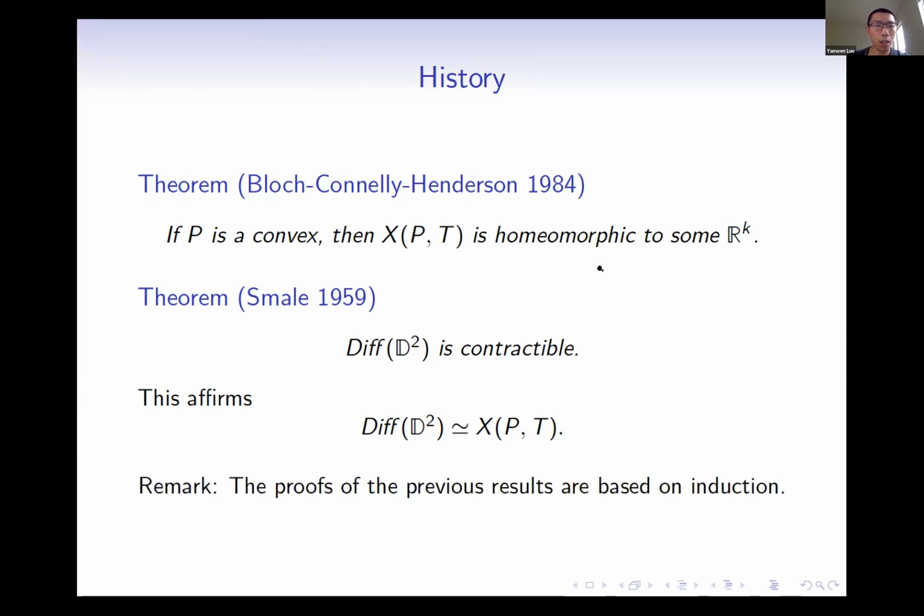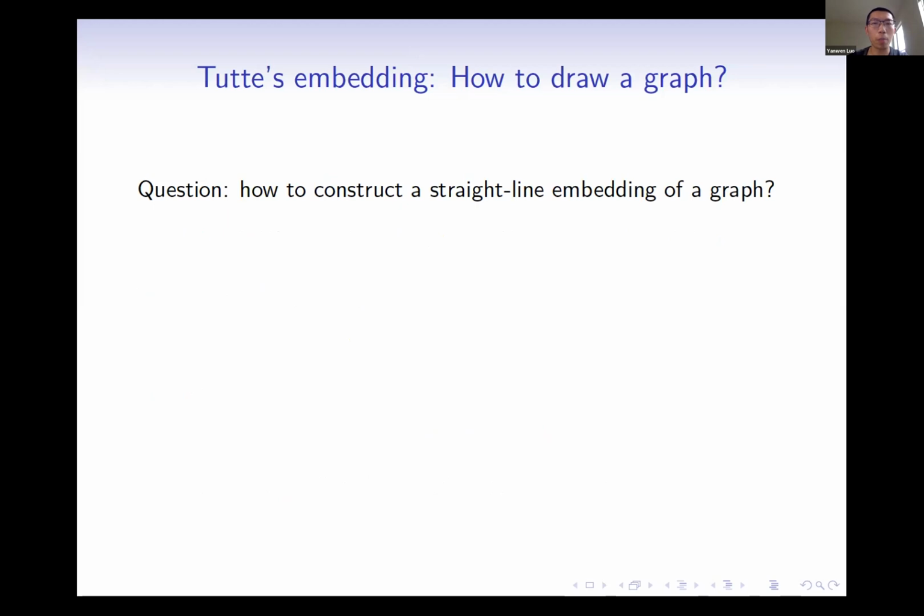And just a remark that for all those results, the proofs are based on induction on the number of vertices. But right now, I'm going to provide a new proof, which is not based on induction. We're going to use the Tutte embedding theorem. So let me just say something about the Tutte embedding theorem.